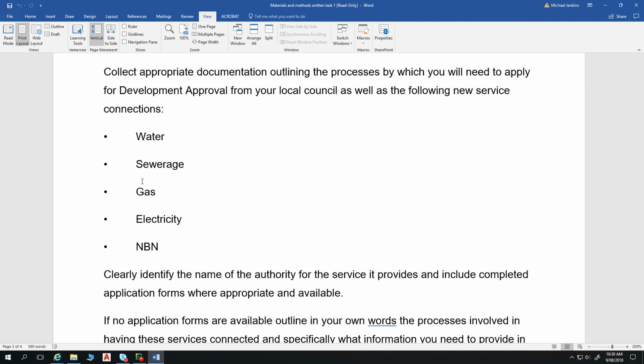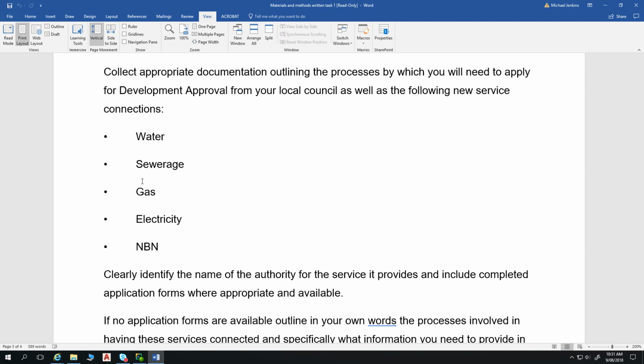For those of you that don't have mains sewer, you may look at providing a septic tank and looking at the regulations around on-site wastewater disposal. That's about how you treat your waste effluent on the site and how that's dispersed into the soil or fed to plants above. Possibly we'll have a chance today to have a look at the on-site wastewater guidelines for South Australia. You may have mains gas, you may have bottled gas. So have a look at that for your site.